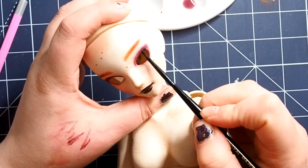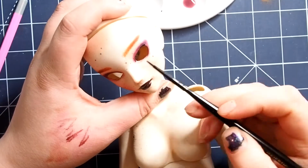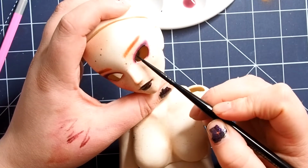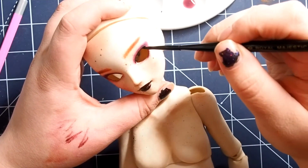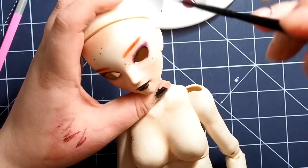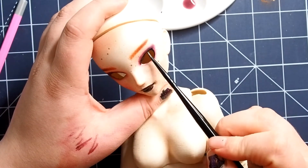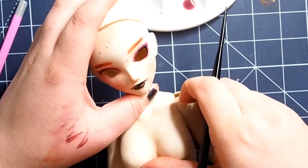The second most challenging, of course, is adding the eyeliner. I know that this can be challenging for humans, let alone on a tiny doll scale. I'm sure other repainters feel the struggle, and I think this one turned out pretty good overall. Watered down black paint and plenty of patience in going back and forth between each eye to make it even gets the job done.